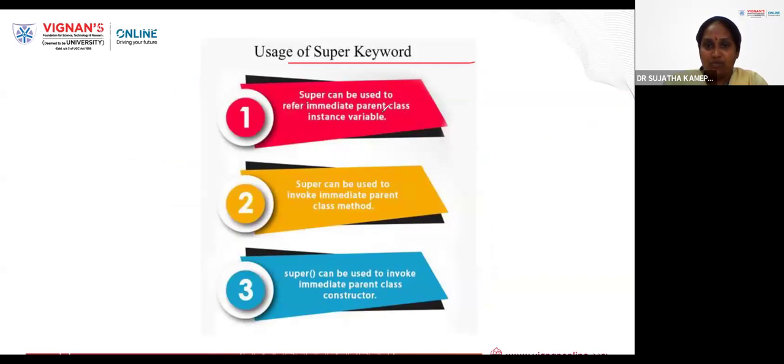Super can be used to refer to the immediate parent class variable, to invoke the immediate parent class method, and to invoke the immediate parent class constructor. So these 3 are the main purposes of the super keyword.